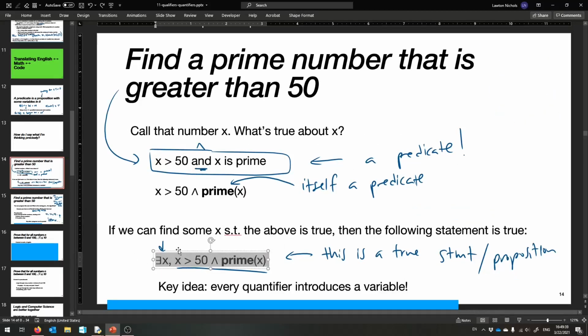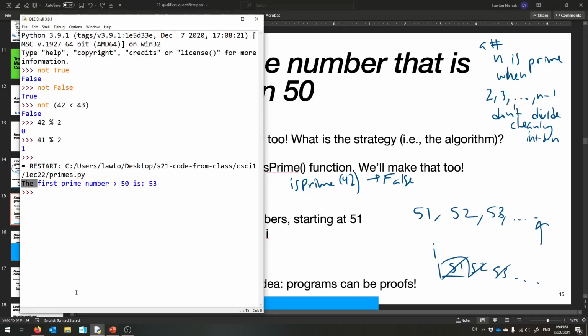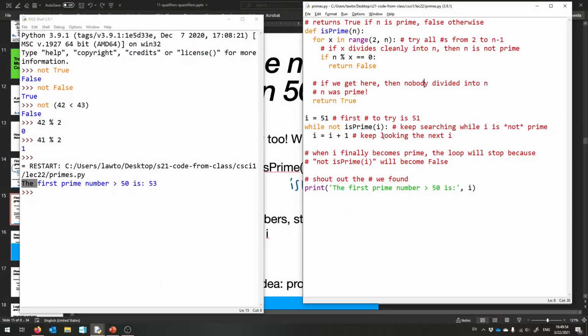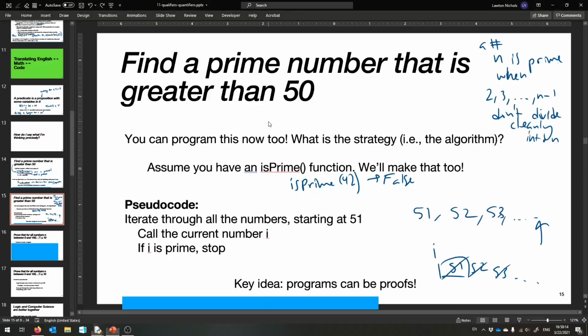out exactly mathematically what we need, because this looks a lot like code. It's like if x is greater than 50 and it's prime, that's very close to being code. You see that? It was quite easy to translate it to pseudocode and then to Python. That is the hope, okay? So isn't that fun? And you can find the next prime numbers, like, okay, we didn't like 53, so let's start at 54. Okay, let's just do that for a second. Rerun it. And apparently, 55, 57 weren't primes, but 59 was. Okay, that's how you can find them. So I'll set this back to 51, and wasn't that fun?